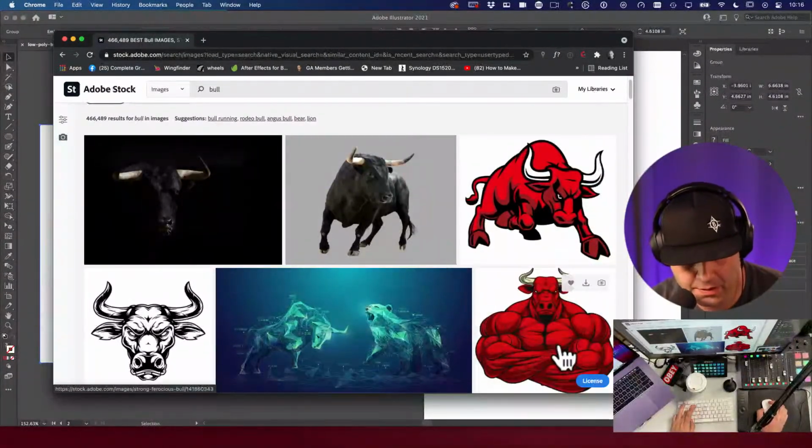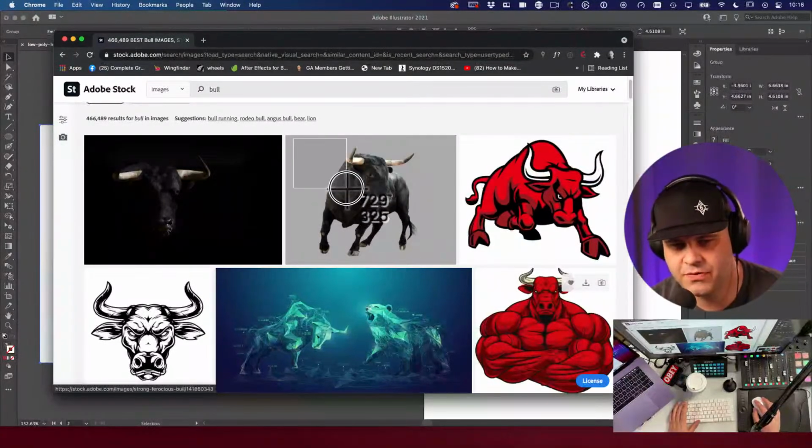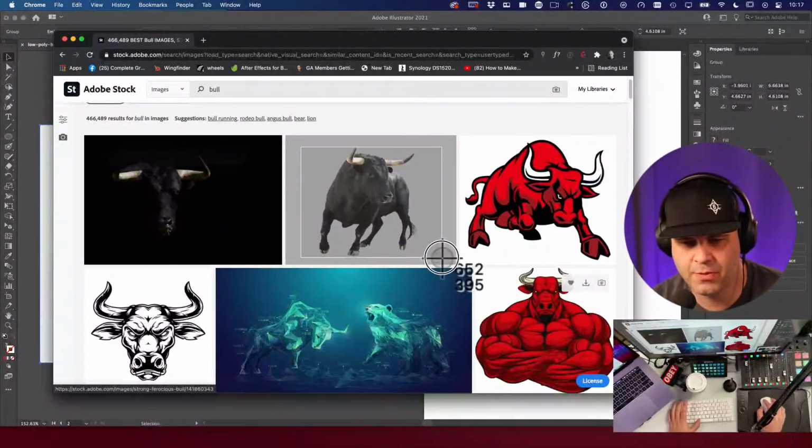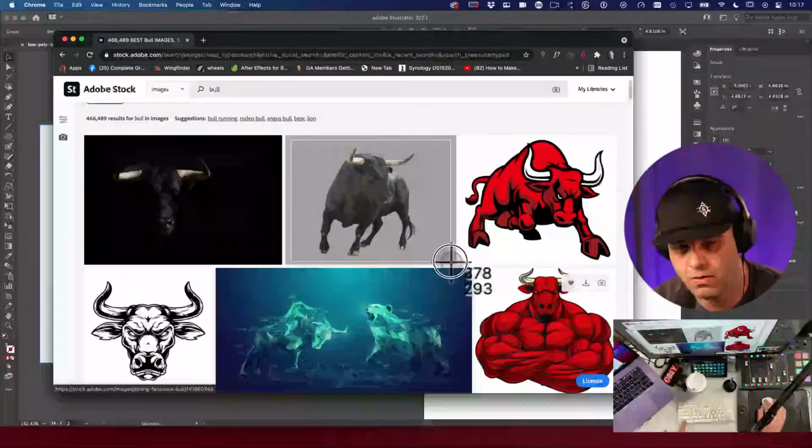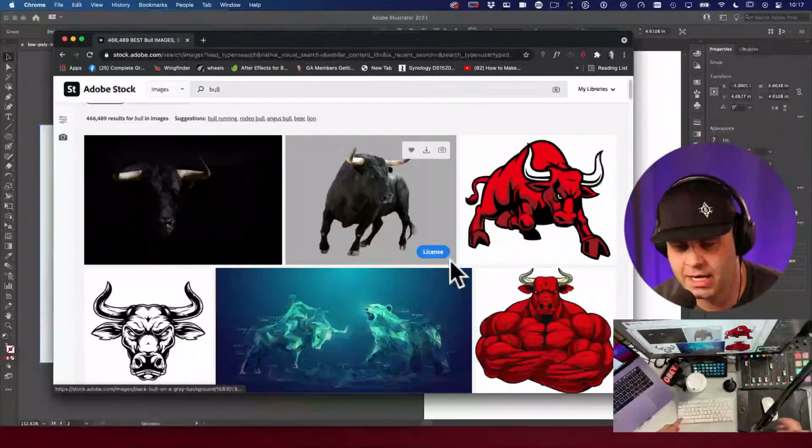Gets me close. I'm just going to take a screenshot, Command-Shift-4. I'm using the spacebar to move it around, and I'm still holding the mouse down before I let go. Once I get it where I want it, I'll hold down Control, then let go of the mouse, and then it copies it to my clipboard.